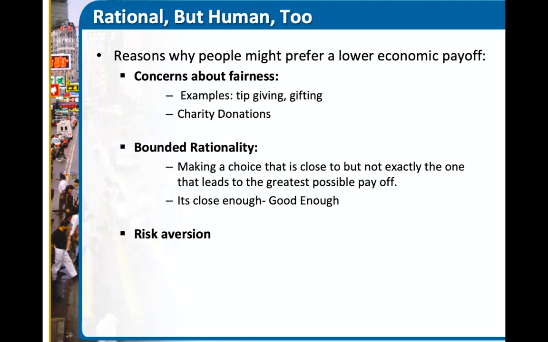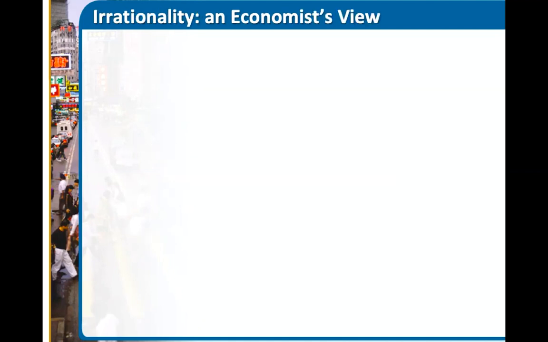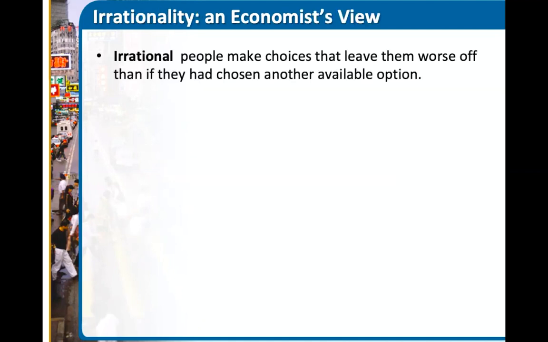And some people just don't like to take risks, risk aversion. Some people are risk loving, some people are risk neutral, some people are risk averse, no risk at all. They have a high payoff but it's highly risky, so they just don't take risks. And we get more into the discussion of behavioral economics.